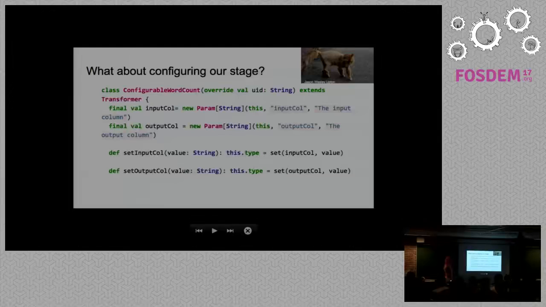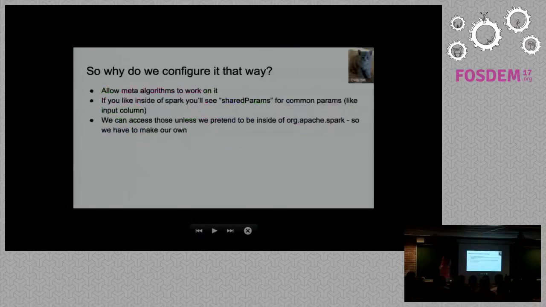And then we need to configure our pipeline stage. For pipeline stages in Spark, we use this parameter interface. This just gives Spark a standard way of configuring and doing parameter grid searching. You probably wouldn't do a parameter grid search on your output column. It'd be a little weird, but you might do it on your input column. And you're not limited to strings here. These are string parameters, but these could definitely be doubles, floats, ints, whatever. So you could do a parameter search on your tuning param. And then you provide some setters, and those are for humans to use, and it's really simple.